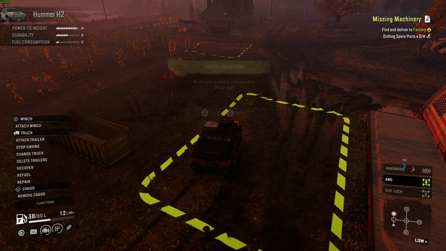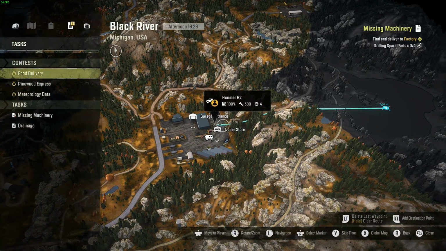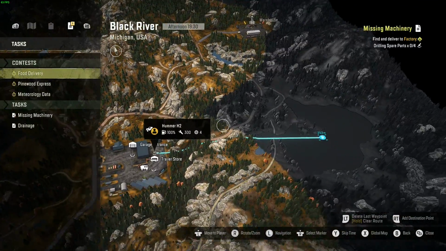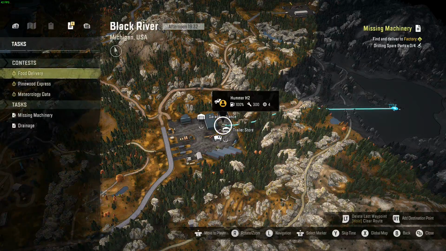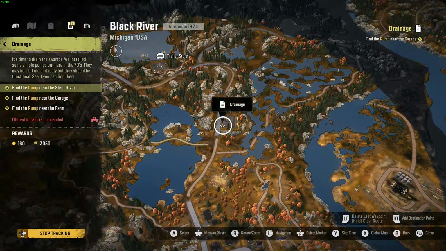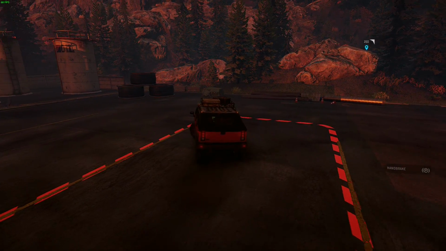Now that that's done, we're going to go ahead and recover, simply because our garage is closer to the place we need to go. So we need to go back up this lovely area, and there's another marsh over here that we need to find. So before we get started, we're going to go ahead and make sure drainage is selected again. Go ahead and put it in 4-wheel drive, and let's head out.